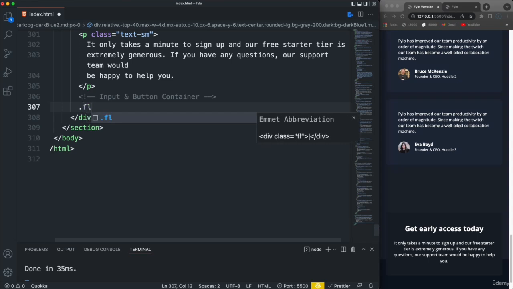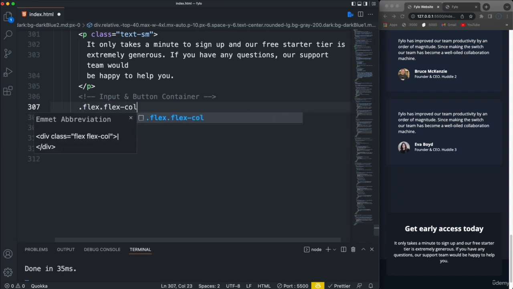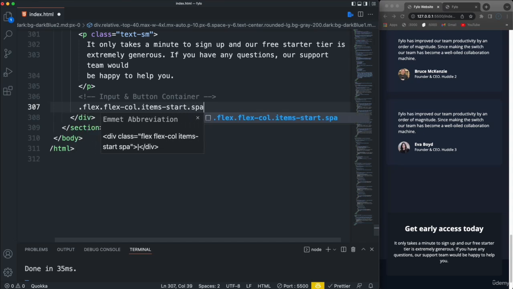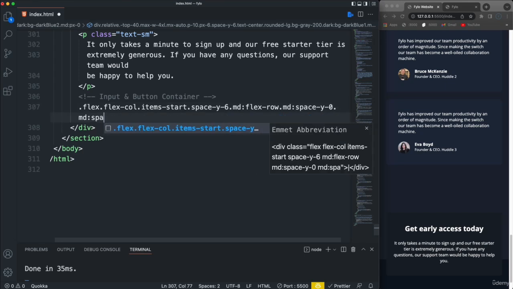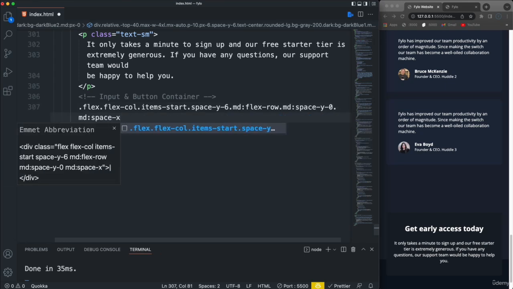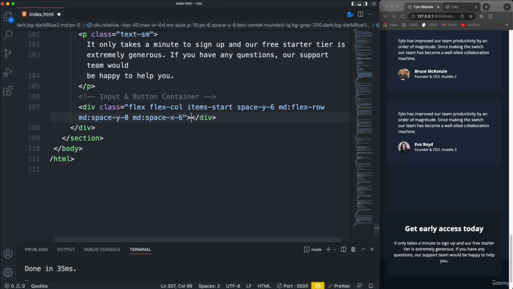So we'll make this flex-col, items-start, space Y6. On medium screens, we're going to go ahead and make it a flex row. And we're also going to get rid of the space Y and then add to the space X. We'll do 6 for that.